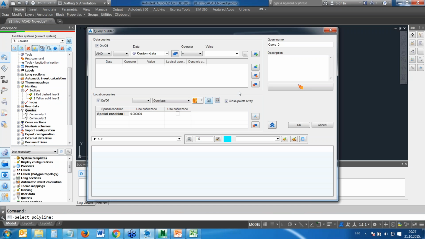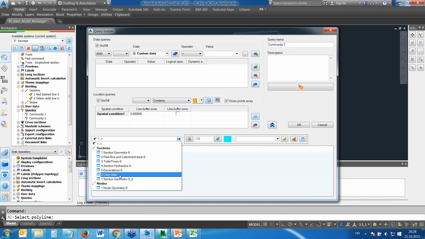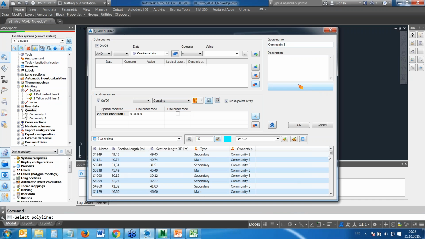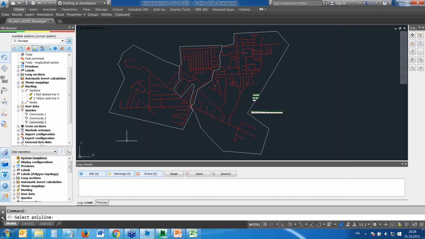I just need to select this polyline and say everything that is contained within. Let's call it community 3, and let's check it. Okay, sounds fine. And that's it. I created my query. Let's test it like we did before, and it works.